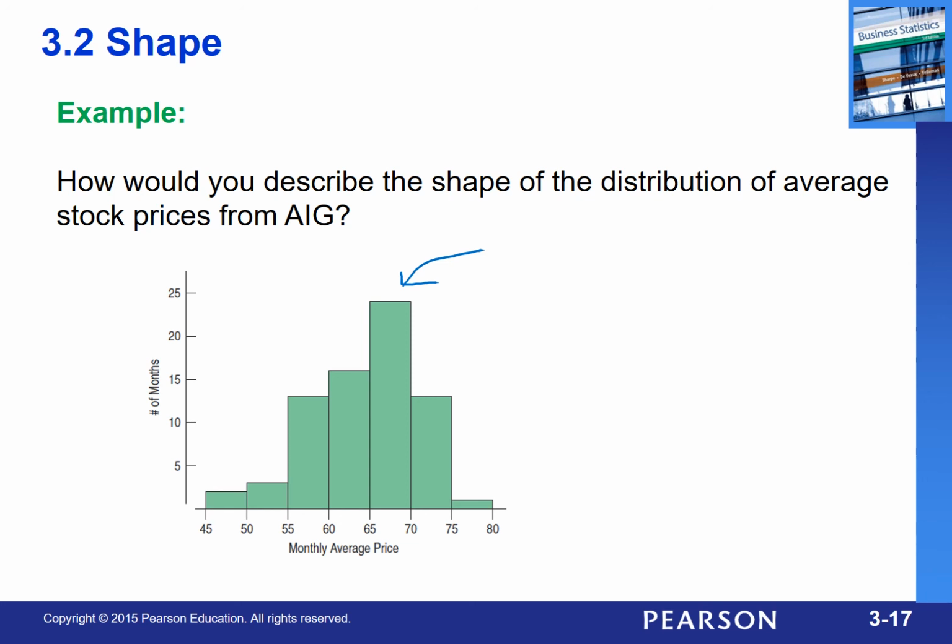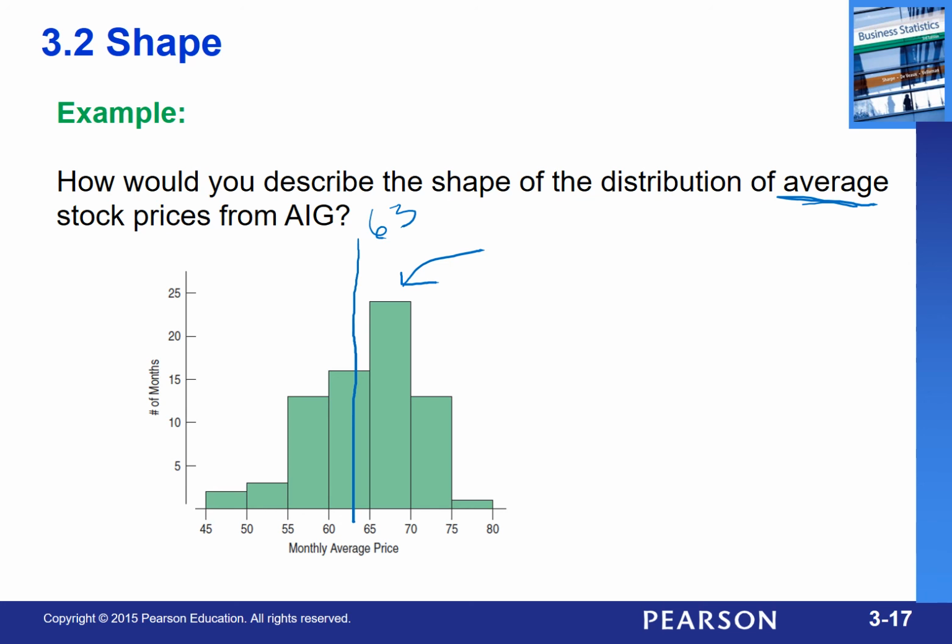Because if I thought about this like I was going to paint it and fill it with paint, I would probably draw my line for where I would use about half of my paint is about here, in which case you might call it like 63. That's my typical value. Or if I imagine this had weight and was balanced, I might even draw it further over and call it like 62 or 63. It's hard to say where the average or typical value is, but we do actually have a formula for how we find the average, and we can actually calculate this from the data.